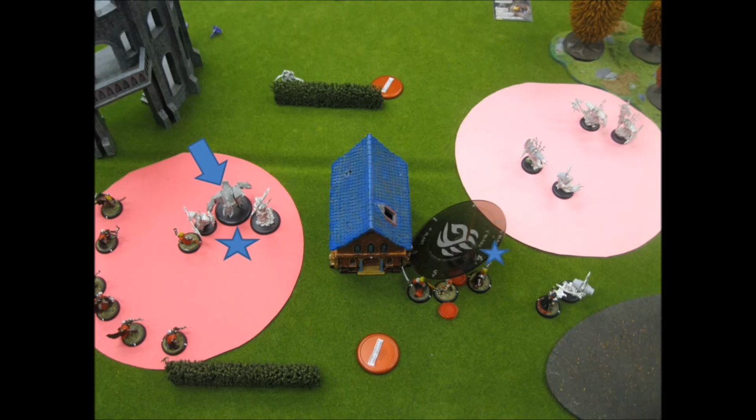On the left side, this is going to happen. He comes in, curses my Ravagore, kills him. But hey, hopefully now, if I can now kill Tartarus, I might be okay.